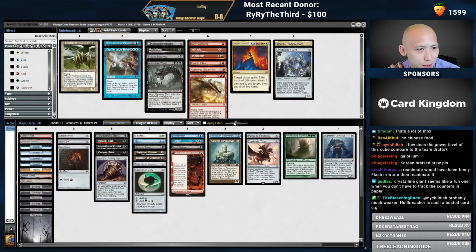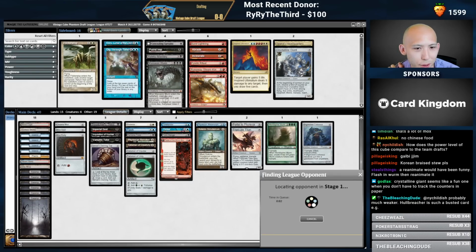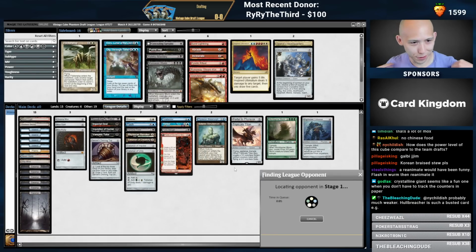Two of our talismans add red. We also have ruby. That looks like a fun one. Let's try out this flash card.